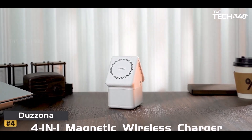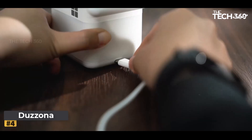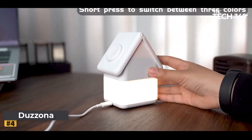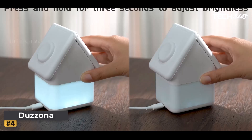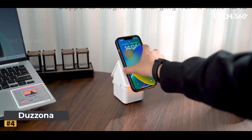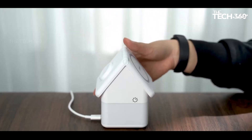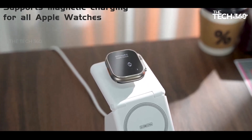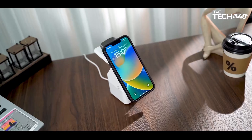Number 4: Dazona W20 4-in-One Multifunctional Wireless Charger House. Say hello to your ultimate charging companion that combines convenience, efficiency, and style. With support for iPhone 12 to 15, Apple Watch, and AirPods, along with its cozy house design and versatile features, the W20 elevates your charging experience like never before. Inspired by the delightful colors of macarons, the W20 features a charming house-shaped design that adds a touch of whimsy to any space. Choose from three delightful hues to complement your decor and place it on your desk, shelf, or bedside table. Beyond its aesthetic appeal, the W20 houses a powerful charging solution within its stylish exterior.